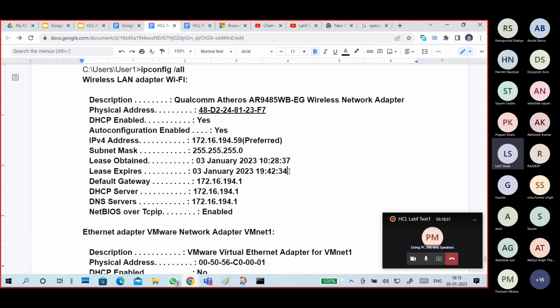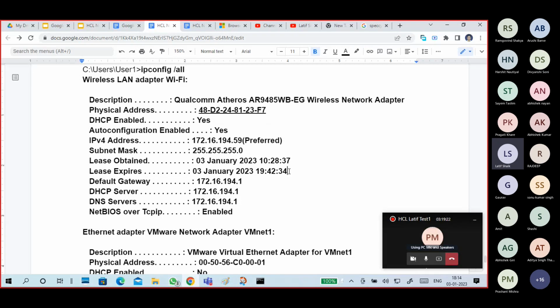Expiry does not mean disconnecting, but before that time I have to renew my IP address with my DHCP server, then it will extend. Lease obtained means the date and time when I got an IP address from the DHCP server. Lease expiry is the date and time when your IP address will expire on the DHCP server. Before expiry, you have to renew. If you renew, it will extend.